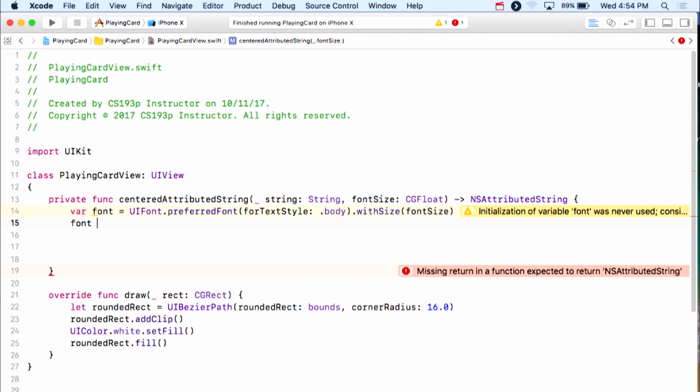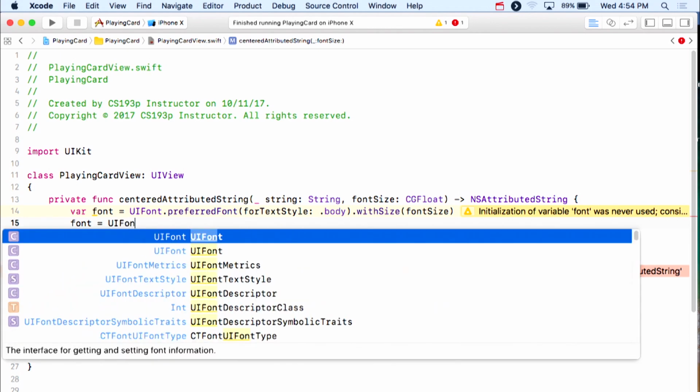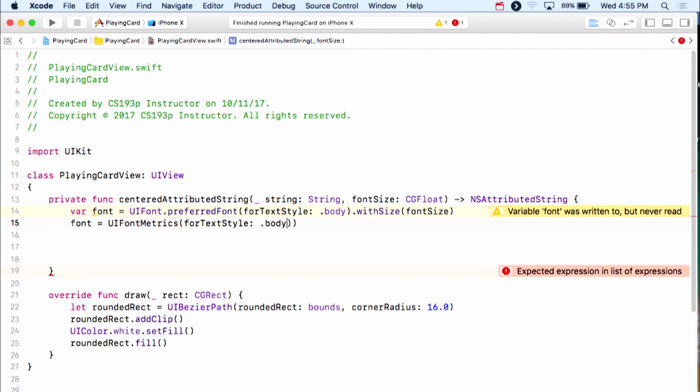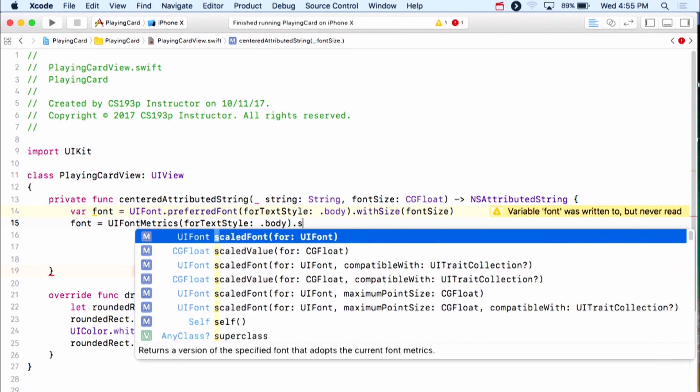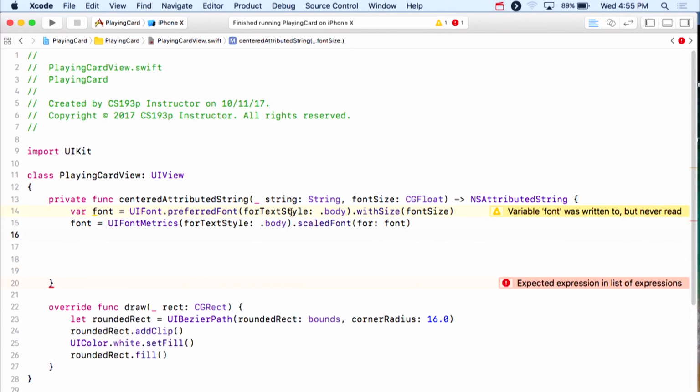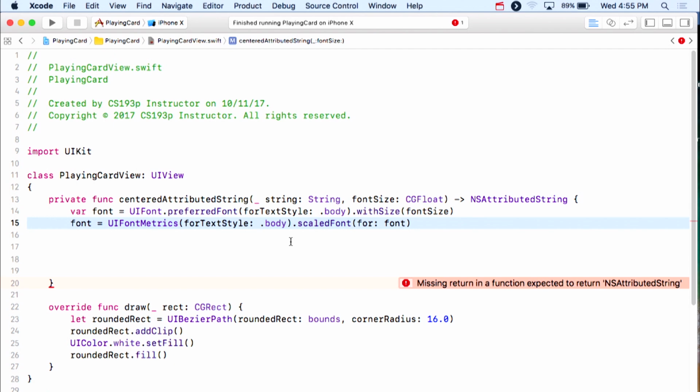Luckily, there's a great way to do that, which is you can just reset the font to be equal to UIFontMetrics. So this UIFontMetrics has a great feature in it where you can create font metrics for a certain text style, again, the body font right there, and then you can get a scaled font from another font. So you just give it a font, this one up here that I created, and it will scale it based on that little slider. Okay, so don't forget this line of code. Otherwise, users who are visually impaired, or even just old guys like me who need big fonts, we set that a little higher, and your app is not going to do it. Your cards, your playing cards, are going to still have small text. So don't forget this line if you're doing fonts.